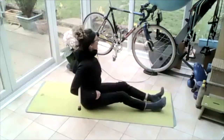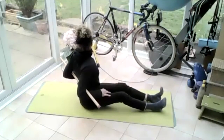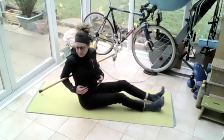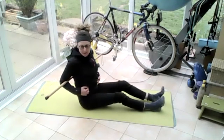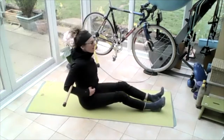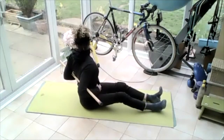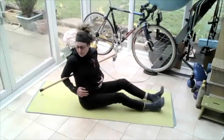Holding yourself here, turn yourself around to the left. Keeping the stick. Back to center, turning yourself right. So turn from the tummy button and feel that the stick stays in the same place on your back. Come back to center, turning round to the left. Turn from the tummy button. Come back to center. Turn to the right.